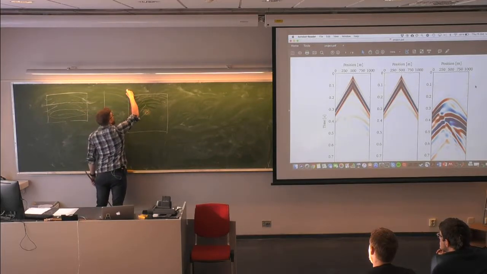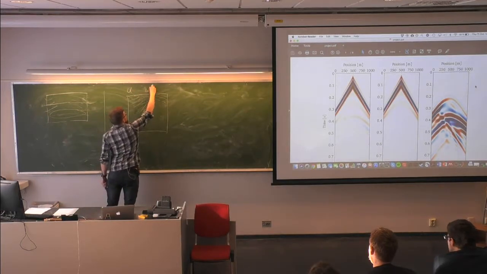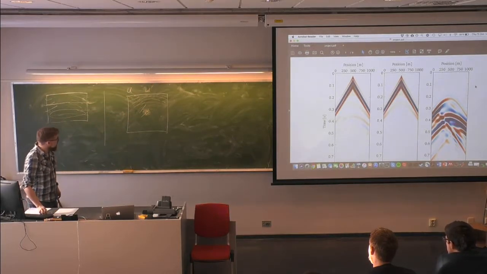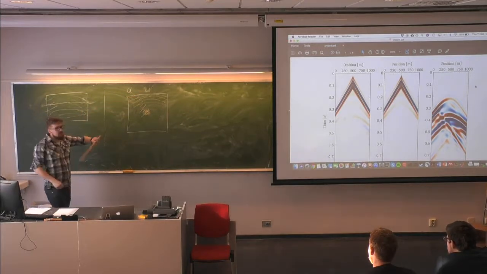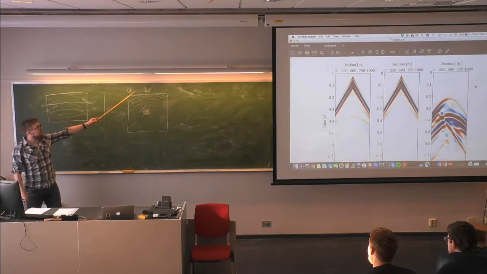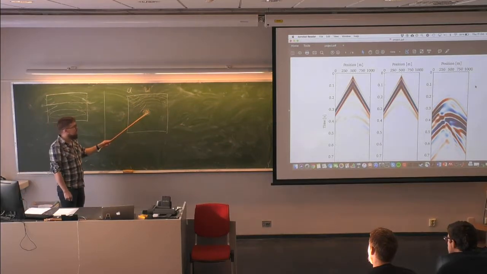This now is U. This is U dagger, or the adjoint or backward field. I think I call it the backward in the note. So when you actually simulate this, you're simulating backwards in time, so you have to flip it again. Okay? If you do a time correlation between your forward field and your backward field, you will find an update for a model. And that will be where you have reflections, or something is different. For instance, this.